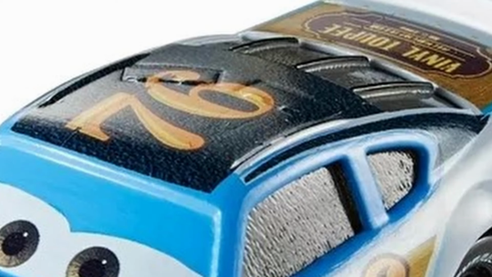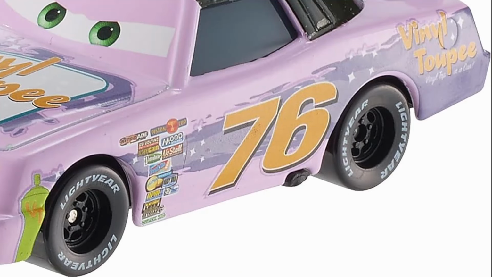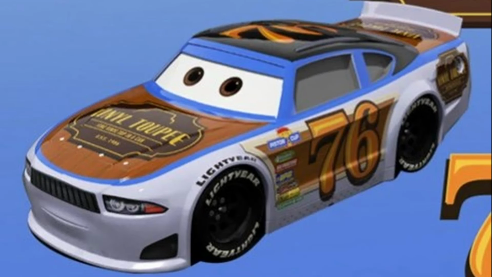I appreciate that they wanted to try something so different, though in my opinion, it didn't really pay off that well. The only real thing that got carried over was the vinyl top on the roof, which is good since that is what Vinyl Toupee actually does. Rev here is mostly white, with some small bits of blue. The spray can motif from Krusty is now completely gone, and is instead replaced by what looks to be wood.